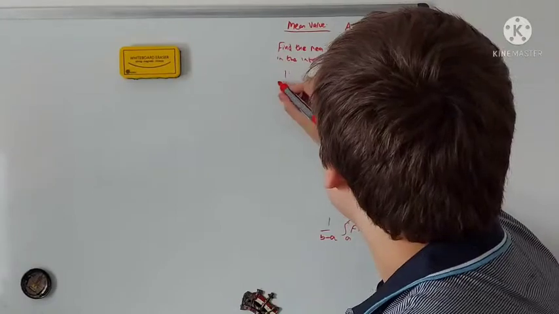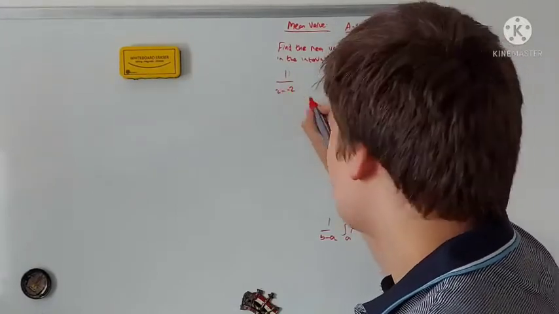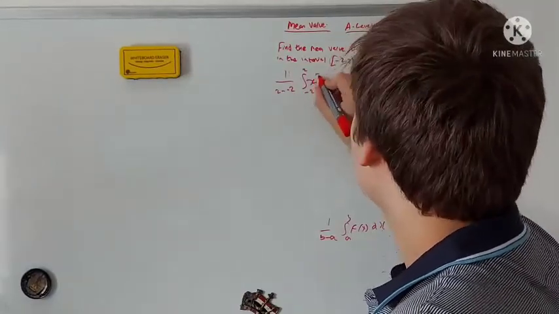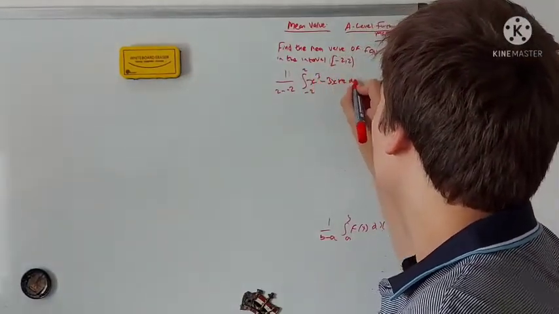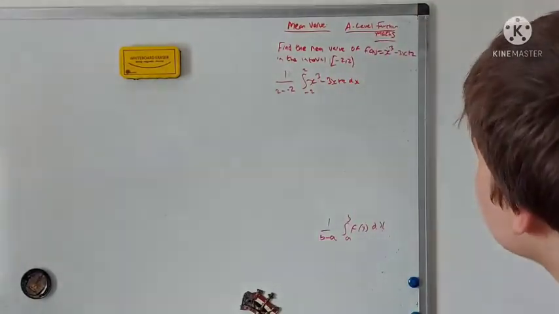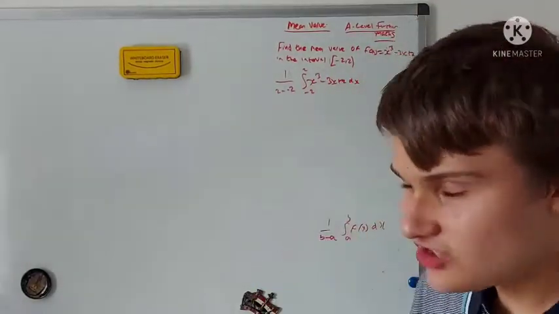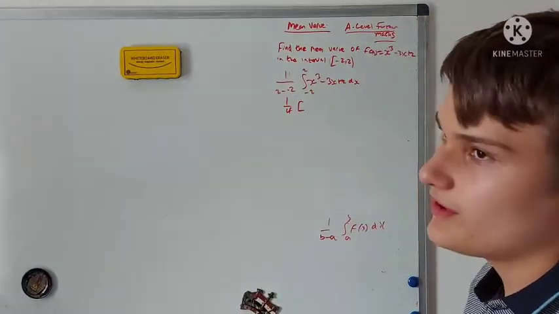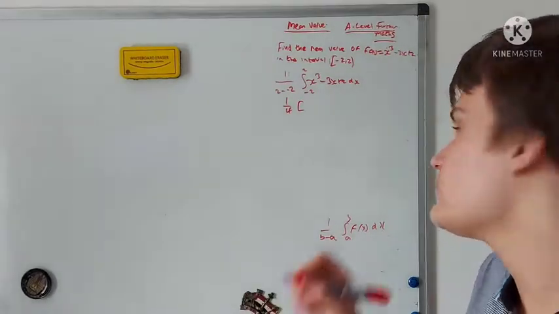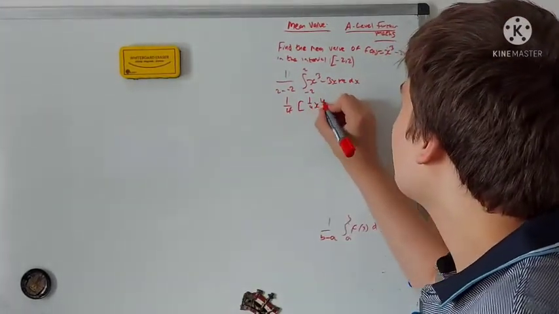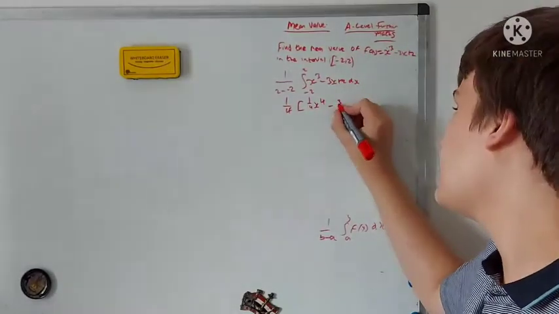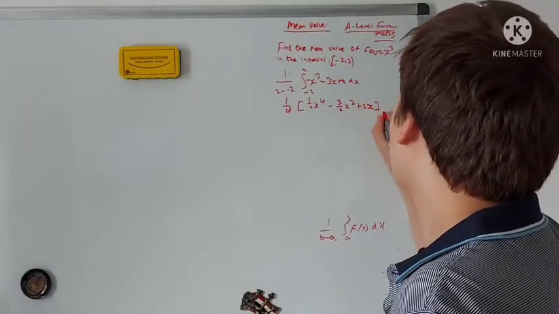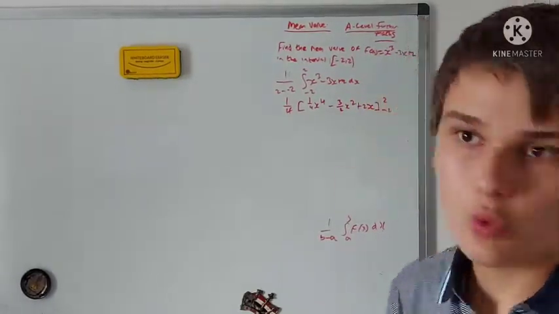So I've got 1 over 2 minus minus 2, so the integral between minus 2 and 2 of x cubed minus 3x plus 2, and that's with respect to x. Okay, 1 over 2 minus minus 2 will give me 1 over 4. I'll integrate immediately, so it'll be 1/4 x to the 4. Now that'll become minus 3 halves x squared, won't it? And that'll become 2x. Evaluated between minus 2 and 2.